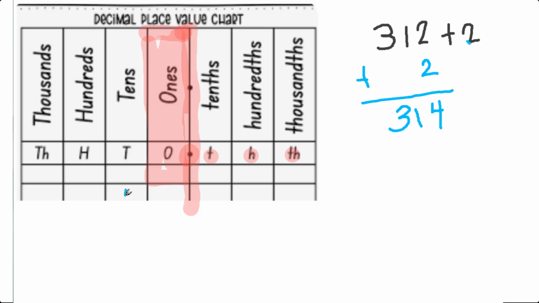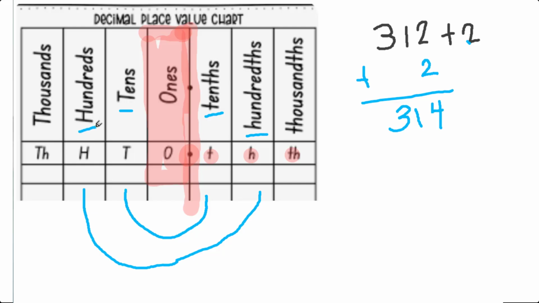Over here we have our tens, and if you go to the other side of the wall, it's called tenths. So see how you're going to start seeing there's a pattern. We have our hundreds, and then we have our hundredths. See that pattern? Then we have thousands, and on the other side is thousandths. And it will work that way indefinitely. Numbers never stop. They go on and on into infinity. So as big as this chart could get, it will always have that mirror image. It will be the same on the left, and you can go over, and the very next one would be the same on the other side, except it's a part instead of a whole. So after thousands, we say ten thousands. After thousandths, we say ten thousandths.